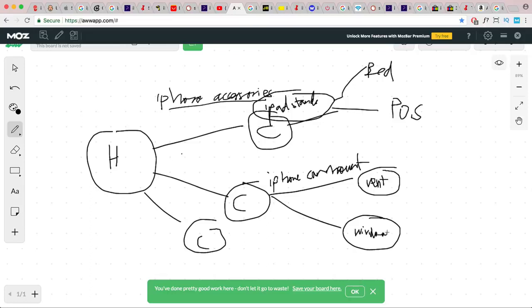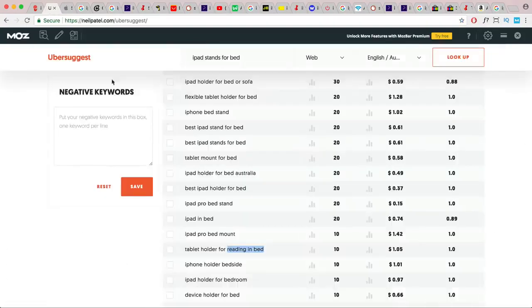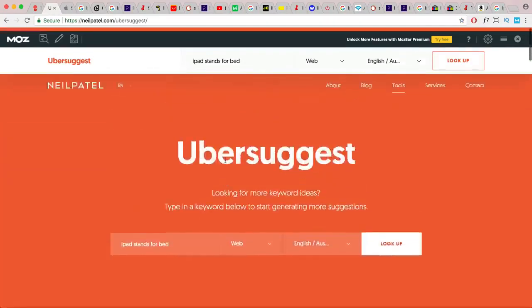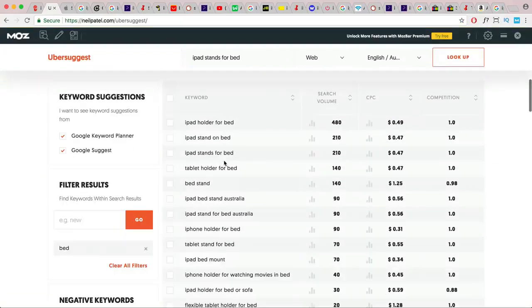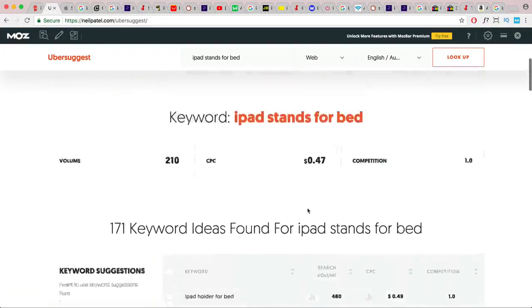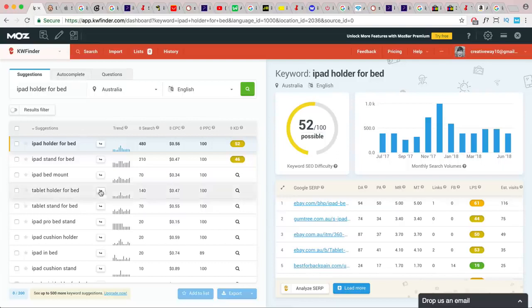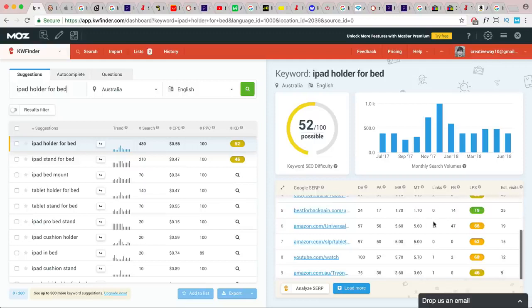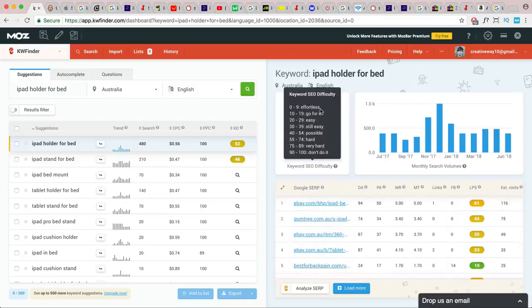Okay, you might have some kind of 360 rotatable one. Okay, something like that. So that is pretty much how I do keyword research. I used Ubersuggest as a way of expanding my ideas and also looking for long tail keywords. This tool is free, and then I also use KW Finder to check the keyword difficulty. I think this one is the best to use. It's very easy to understand.